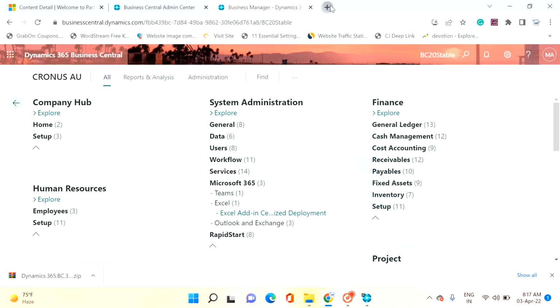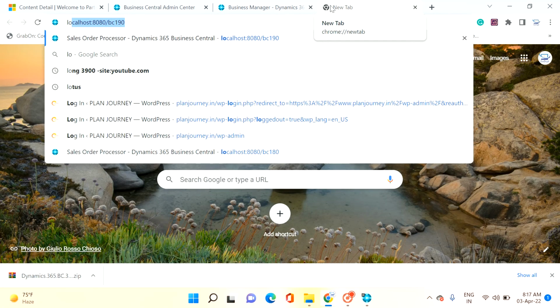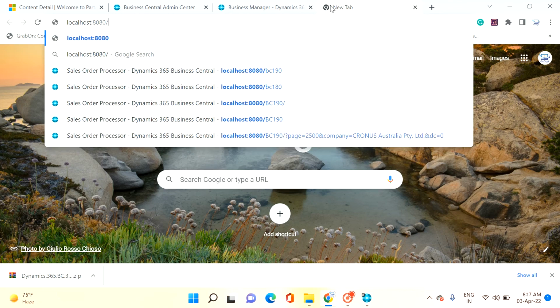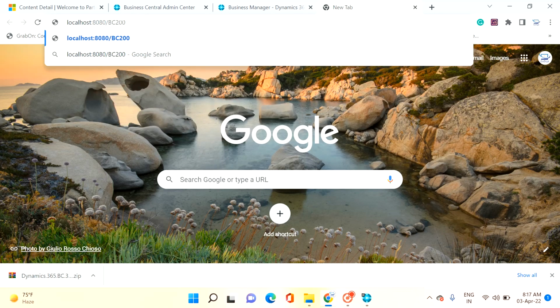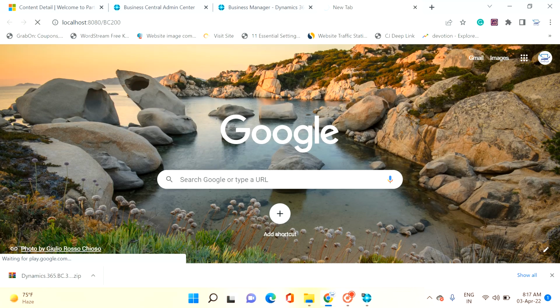And if I type here localhost, see the instance, the server address, that web address which you need to type to run your on-prem version goes like your server address, then the 8080 port, and then of course your instance. So this makes the complete URL of your on-prem Business Central.